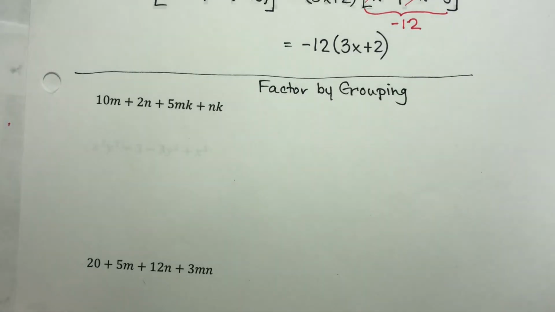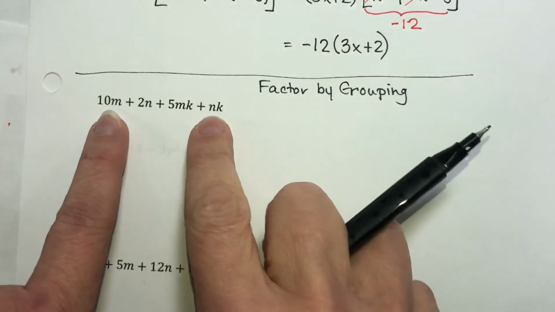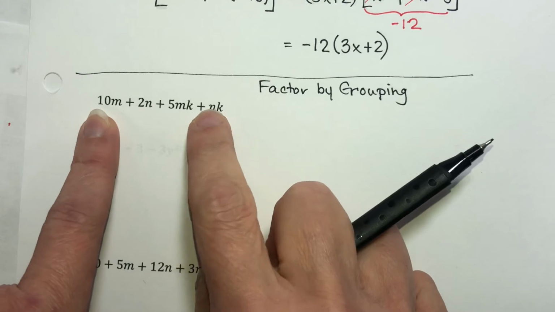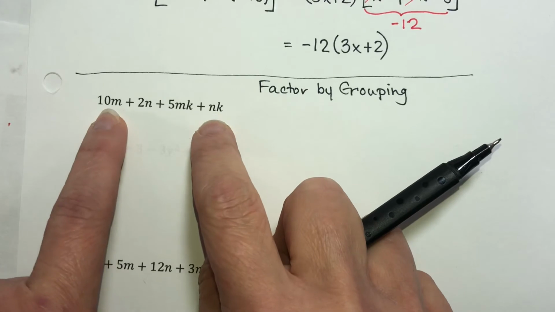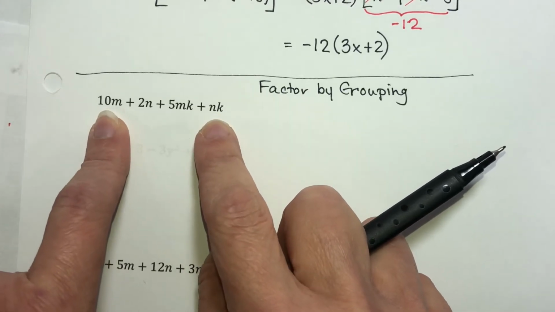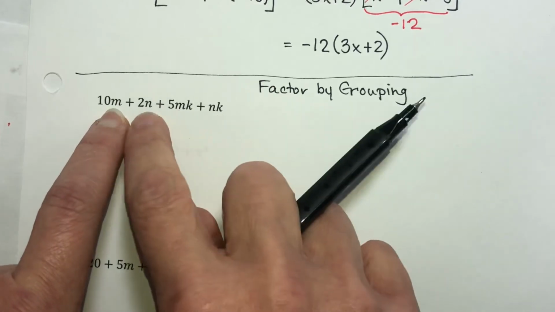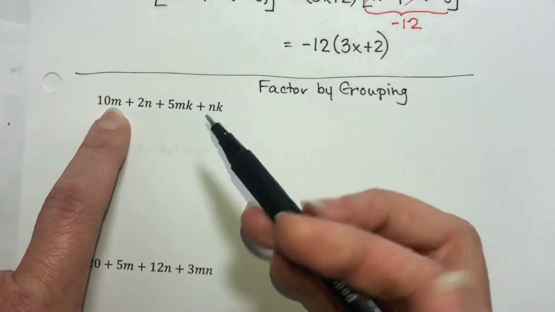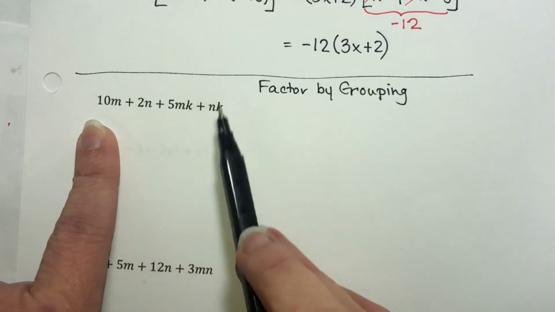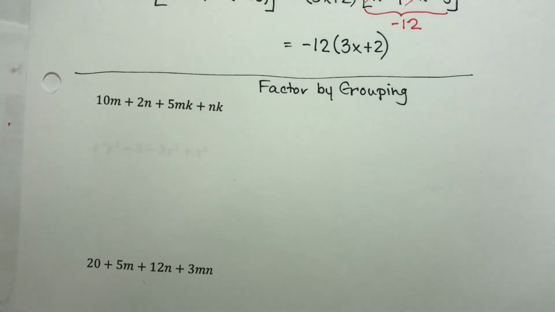Okay? I look at this entire thing and decide whether or not I have a GCF. I just pick 2 of them and look, 10 and a 1. Since this is a 1, there's nothing I'm going to be able to factor out of these 2 numbers and have it mean anything. Although we can always factor out a 1 if we need to. Okay? Now look at your variable. This has an m, and not all of these have an m, so I can't factor out any variables. Because if this is only an m and this one doesn't have one, then I don't need to check to see if this one has an n or a k, because it's definitely not. Okay, so now we've checked to see if there's a GCF and there's not one.